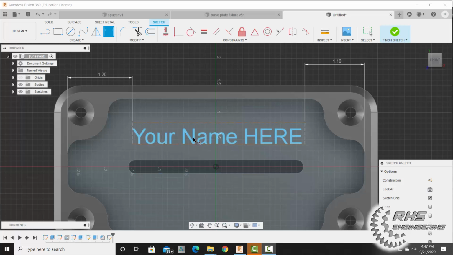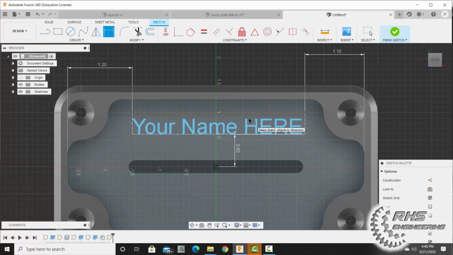All right, and now I just want it centered a little bit better because I want my text to be a little bit closer or higher up away from our slot. So I'm going to take my dimension tool and I'm going to just dimension it. So it's a little higher up, like maybe 0.6, and that looks pretty good to me. Maybe 0.55.